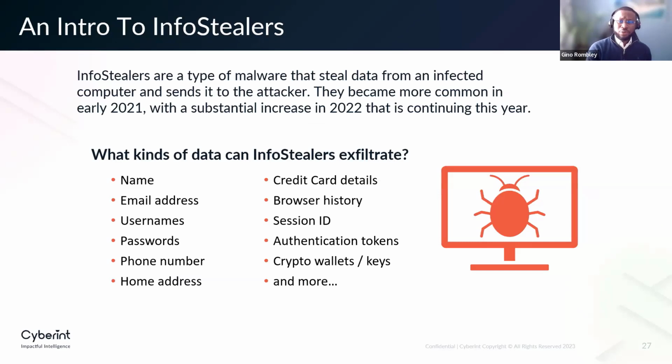Now, what a stealer basically does, and it's something that's not overlooked, is that it's a type of malware that steals the data on the infected machine and then sends it on to the attacker. The type of data we're looking at is your name, email address, username, and passwords, which are all stored in your browser if you store your credentials in your browser, phone number, home address, credit card details, browser history, session ID, authentication cookies, crypto, all of this and more is collected by this malware and then shipped on to the C2 domain.